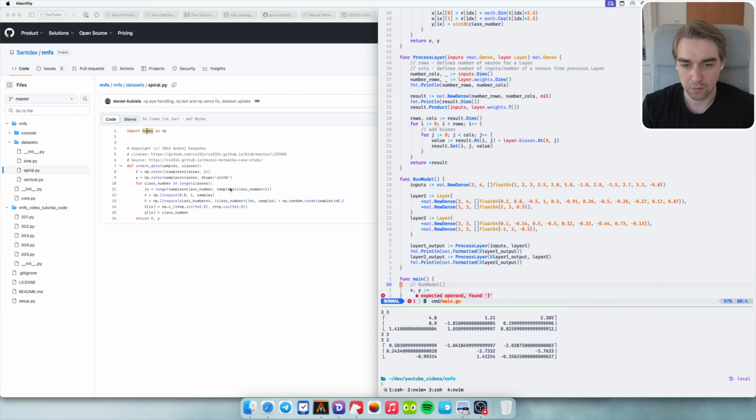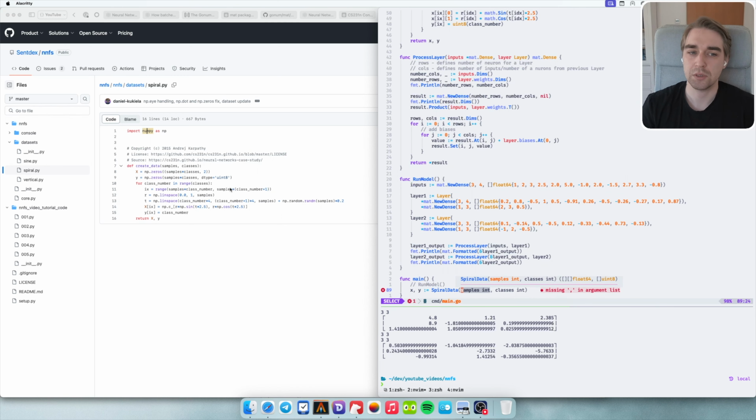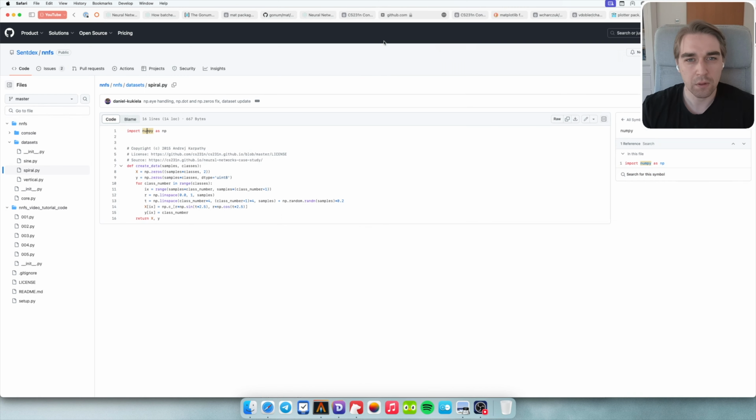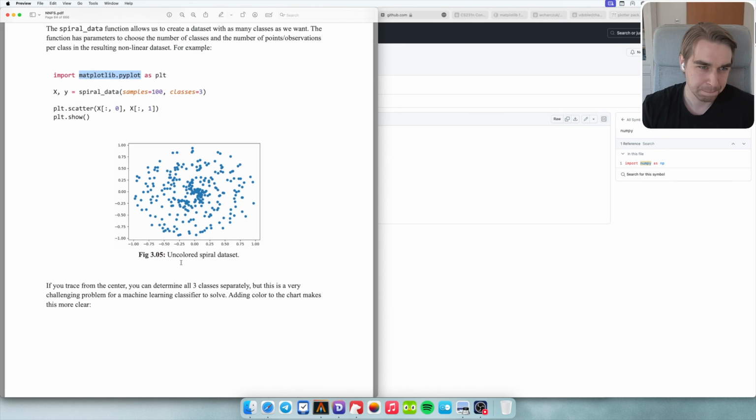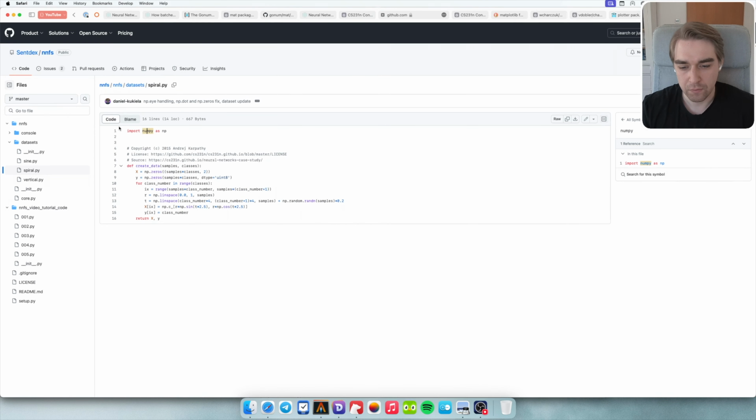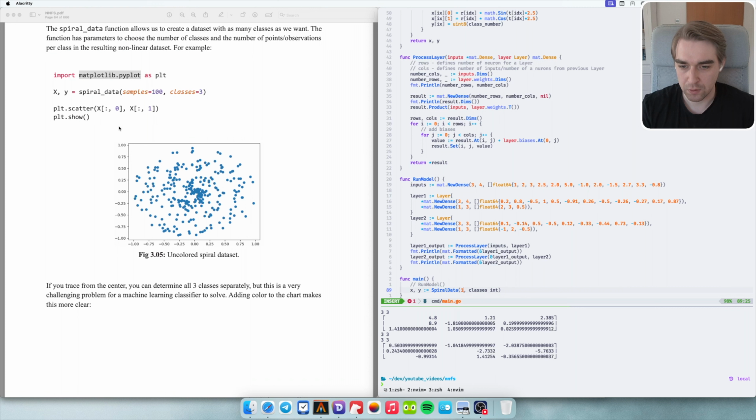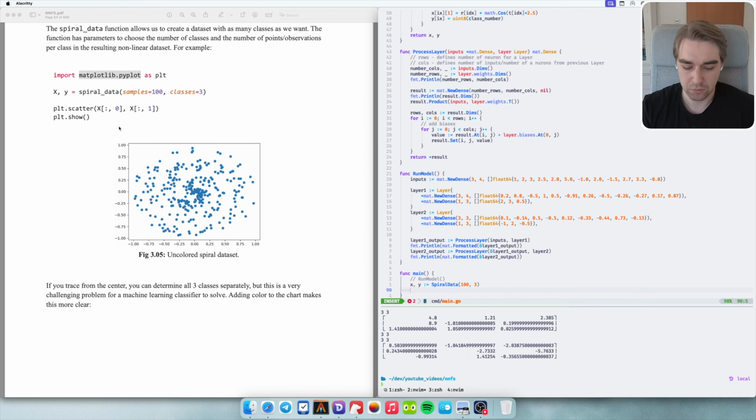Spiral data. Spiral data samples. How many samples? I think that was 100 samples, 100 samples, three classes, right?